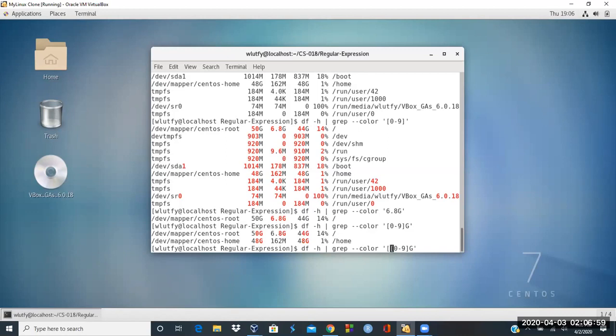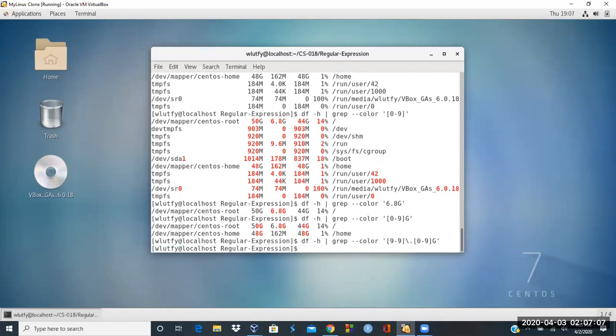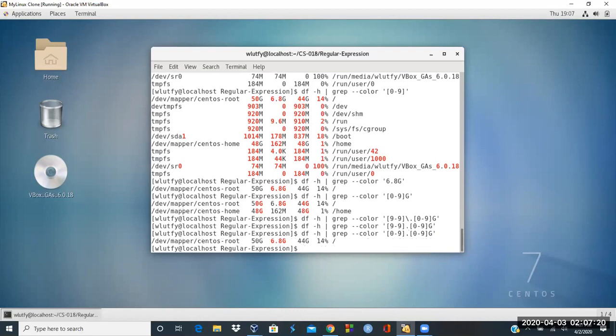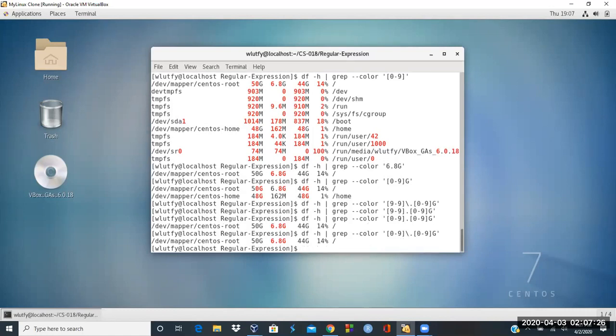0 through 9, another one, 0 through 9, and then followed by a backslash dot. Let's see why it did not pick up. Okay, yeah, I wrote 9 through 9; it should be 0 through 9, and then followed by any number. This dot means any character. You can skip the backslash, it will still pick it up, because the unescaped dot is just a regular part of my regular expression.